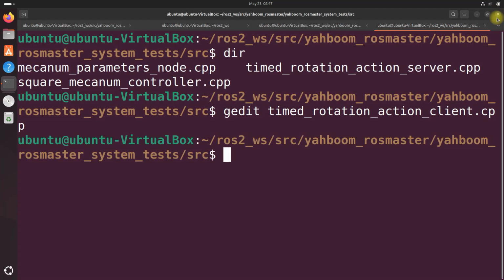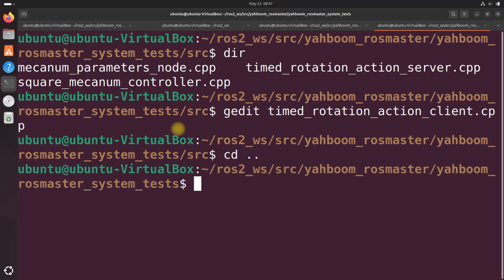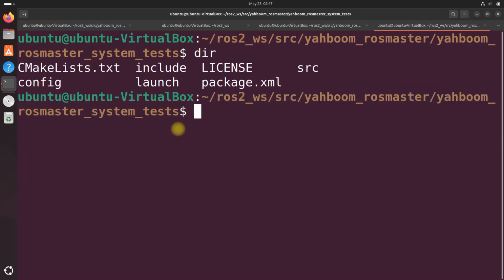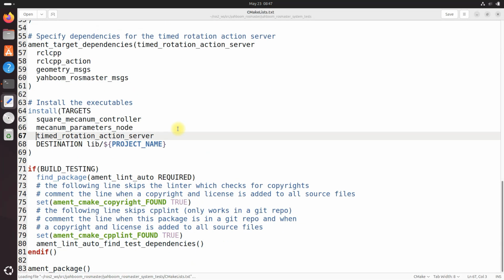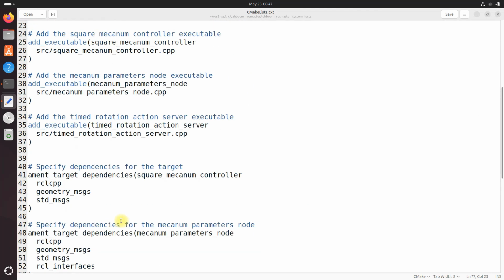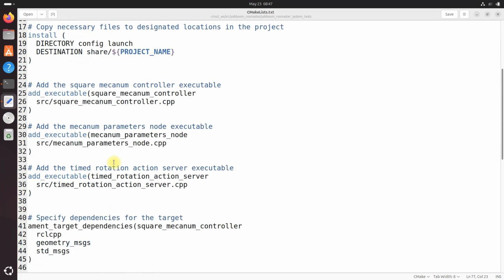Now we need to edit our CMakeLists.txt to make that code executable. Make this puppy executable. To do that, we need to add the timed_rotation_action_client under the server right here.